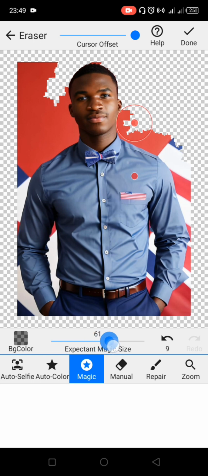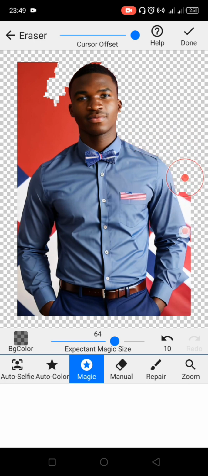Okay, we want to increase the brush size for the magic, make it bigger. That's what I did. All right. Oh, that's a mistake. When you make a mistake, then you go back by clicking undo. You see the arrow down there. You have taken 14 steps. If you go back, then you undo one, making 13 steps. Then you can continue from there.